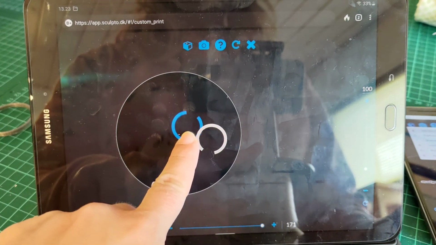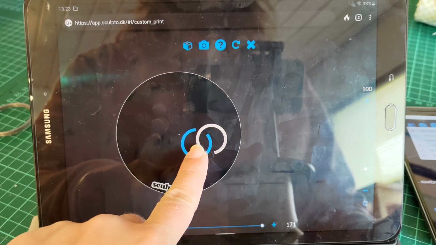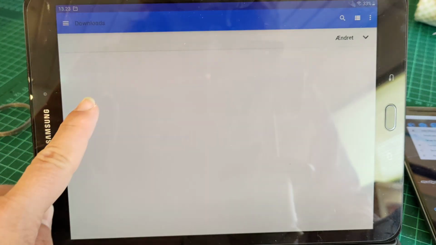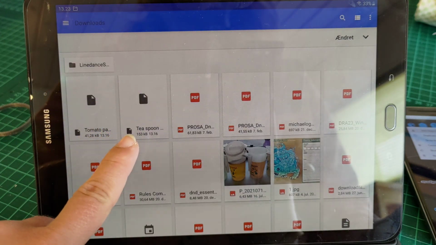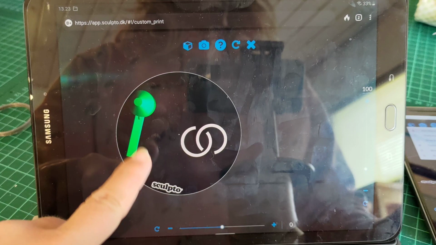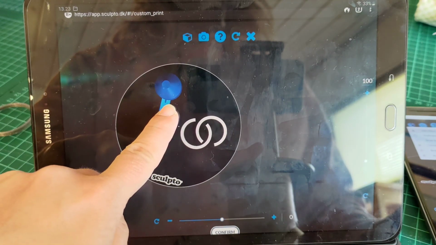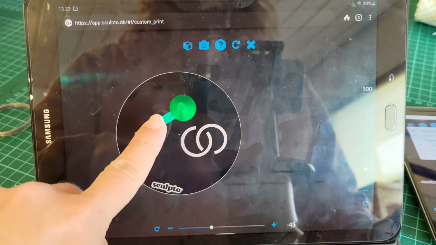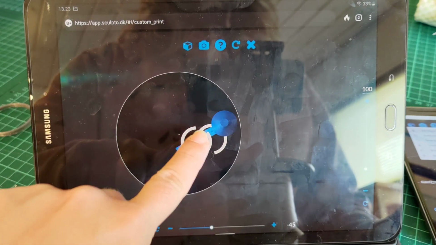There we go. All right, maybe I want them like that. And then I want another thing. I want one of these. There we go. And I want this turned a little bit. Yep. And then I want it there.